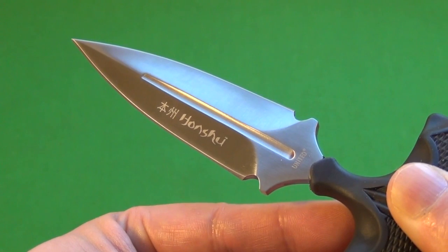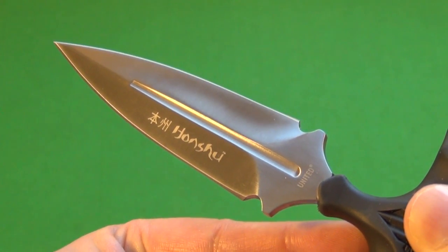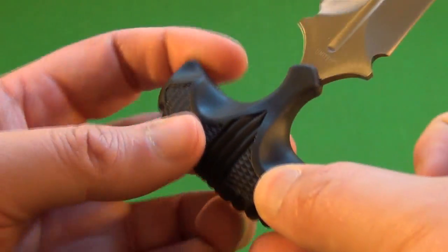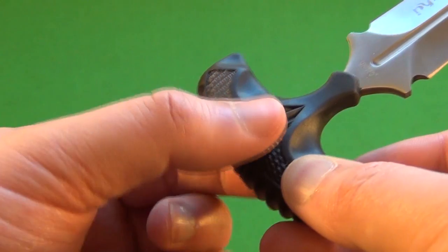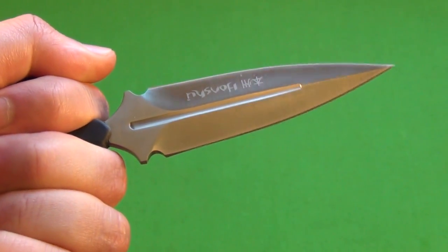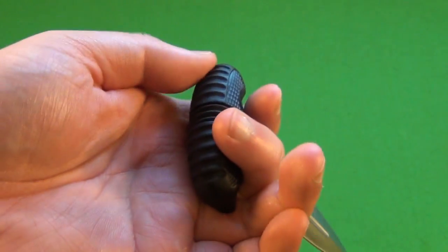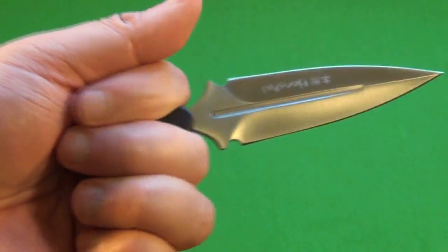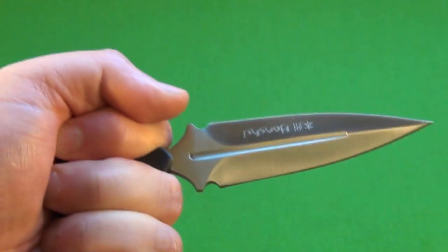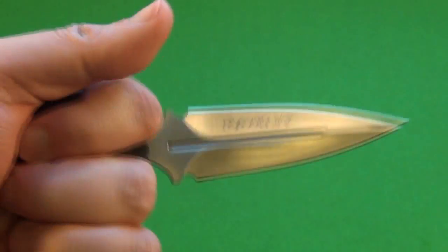And here is a close-up of the satin finish push dagger. The ergonomics are the same. See the little finger grooves there. It's kind of swelled out, and in hand it feels very comfortable and gives a secure grip. This rests against your palm and thumb pad. So overall, good ergonomics, and as I said, these are super light, 2.7 ounces.